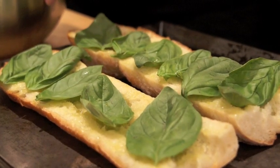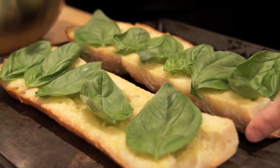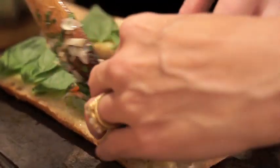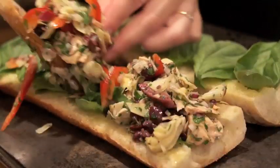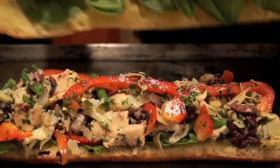So now we're going to gently spoon the filling onto the bread, which takes some care. Odds are you're not going to get all of it on the sandwich, but you should try and get a fair amount. Then put the top on — just hold the basil leaves with your fingers.